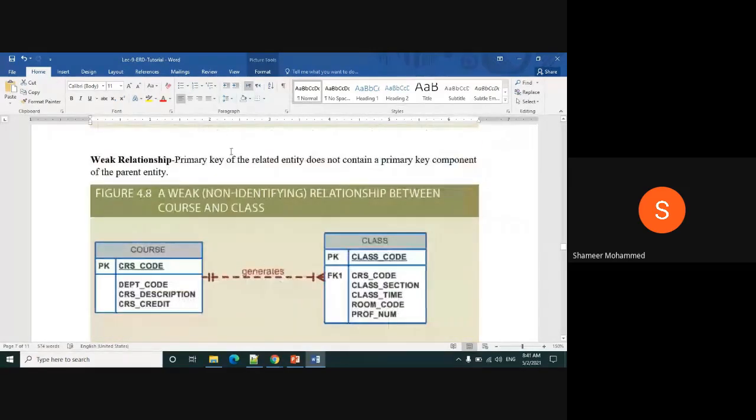This is a strong and this one is a weak because it is a dotted line. Why? Because the parent entity primary key is not included in the related entity. So the related entity does not contain a primary key of parent. Clear, student? Yes. Yes.